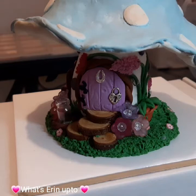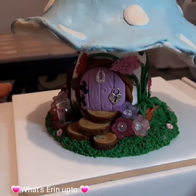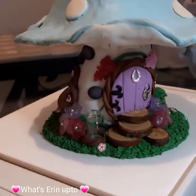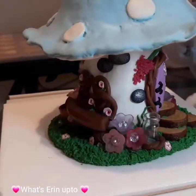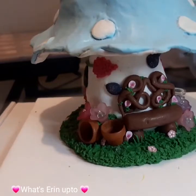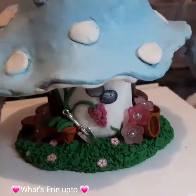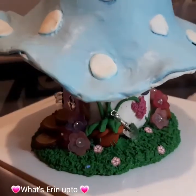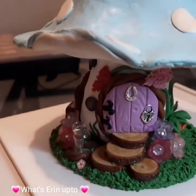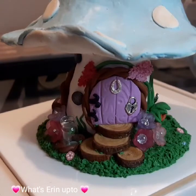Oh, well, man alive. What a job and a half this is. Right, well, we are so close to finishing. We've got all of these little lucite flowers now in, and our bottle is there, and there is our bench. More flowers. I wish I could show you this in a much better light. I'm so disappointed I ran out of time to get this done today in the light. Such a shame. But right, we've just got a couple of little bits and pieces to do.